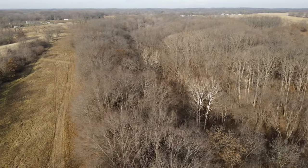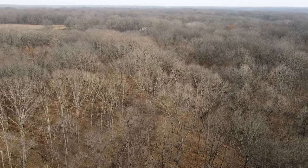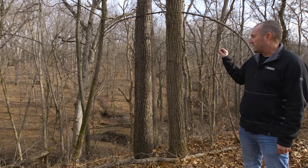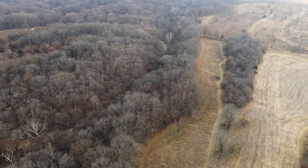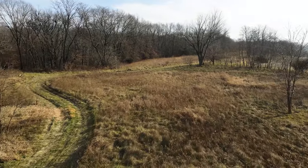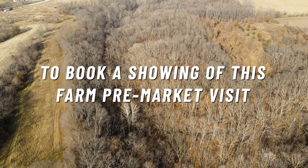We were over on the other side of the farm talking about those south-facing bedding thickets we were going to create and the roads going up each one to the plot on the east side of the farm. Looking across over there you can really see how that terrain is structured — almost identical hogsback ridges going up into the middle part of the farm. This side has a little bit of a steeper wall coming up to the west side food over here. This place is so interesting for a 55-acre piece — it literally has everything you could want. We're super excited to get this one started. We got snow coming tomorrow so we wanted to get in here and show you how everything looked before we get this one underway.